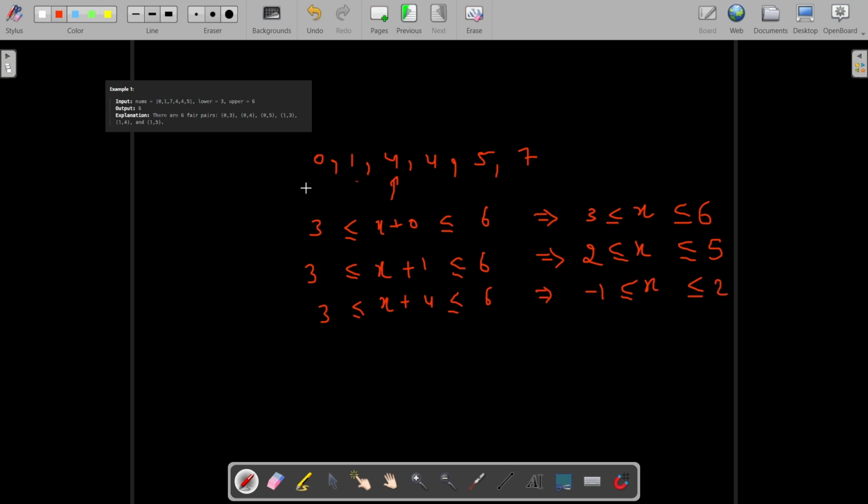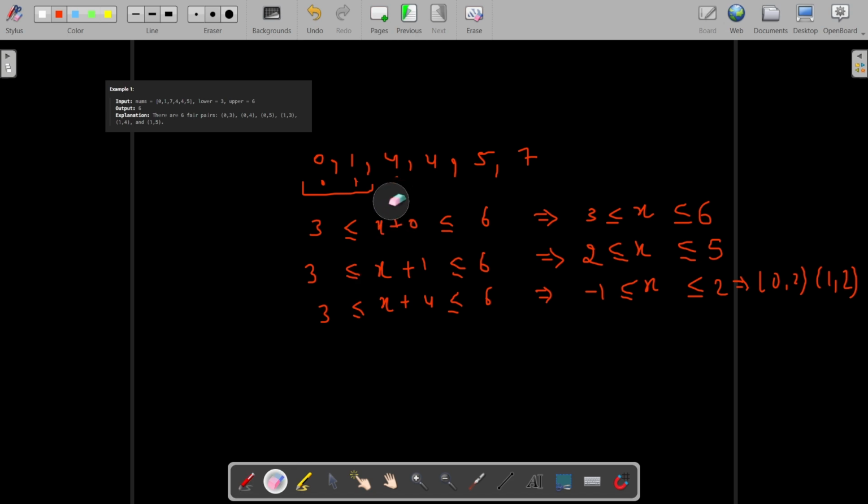So how many indexes from 0 to i minus 1 are satisfying this condition? Index 0 and index 1 are satisfying this condition. So for this, the answer would be (0, 2) and (1, 2).